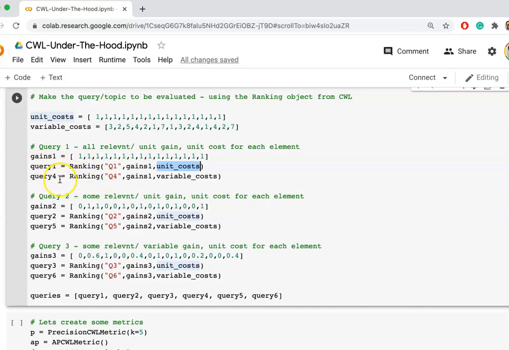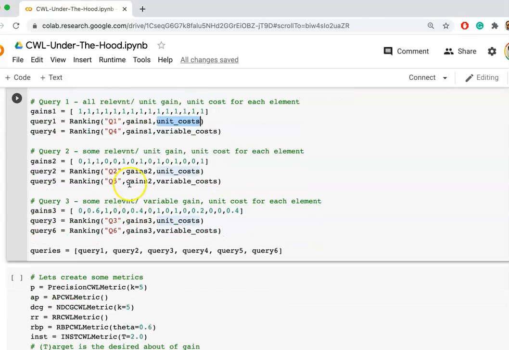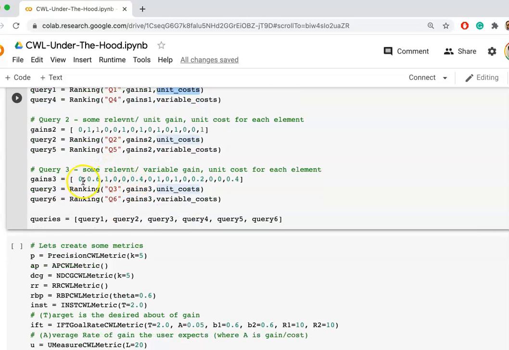Then we'll do the same with query 4, but this will be with variable costs. Then we'll have another couple of queries which have relevant and not relevant items in between. And we'll change the gain in these other two queries, so we have 0.6 and 1 and 0.4 and 0 and 0.2. So now we have variable gains.